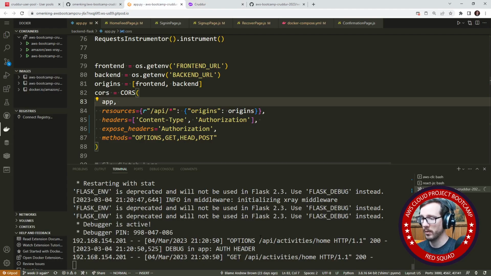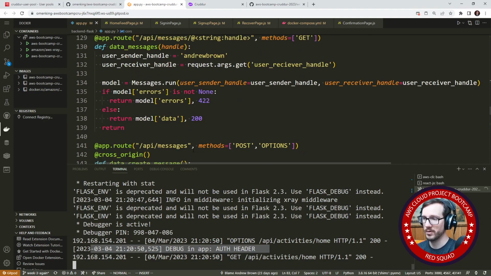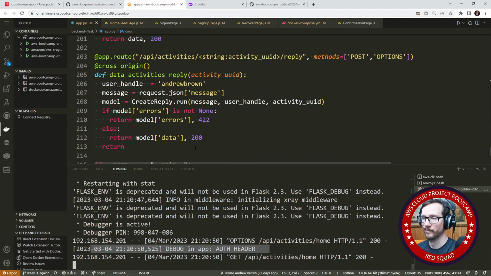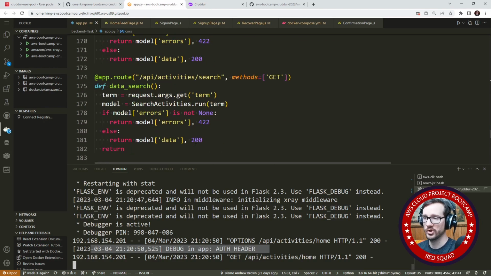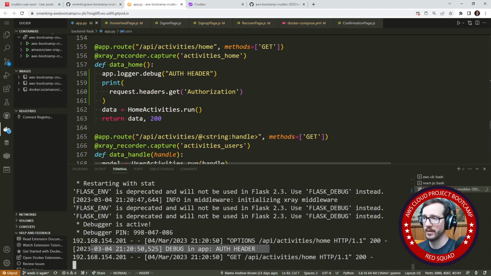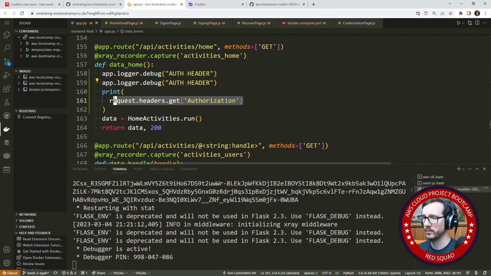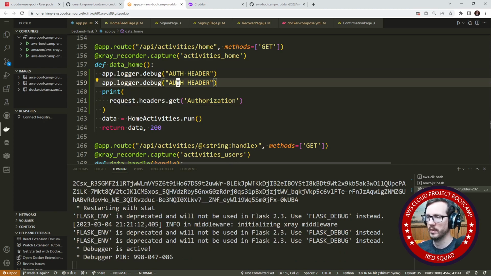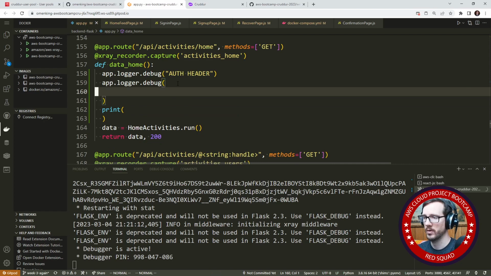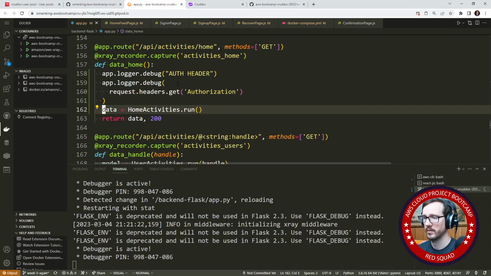Yeah, that's great. We'll go back over here. Do we get logging? We do. And honestly, it's better if we do the logging through the app logger instead of print. I just didn't know how to do it. Now that we know how to do it, anytime we log, we should try to use that instead. But anyway, I want to print out the authorization header and see what we can see. So I'll go here and we will grab this, and just make sure that we have it before anything else so that we're not just blindly debugging things.